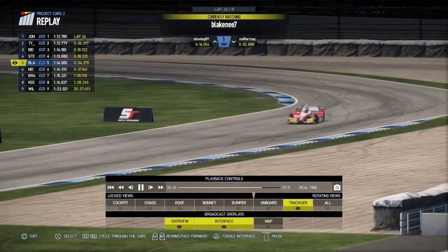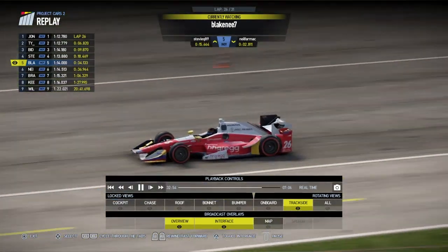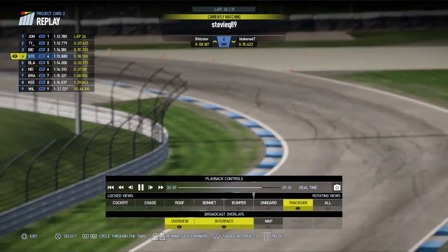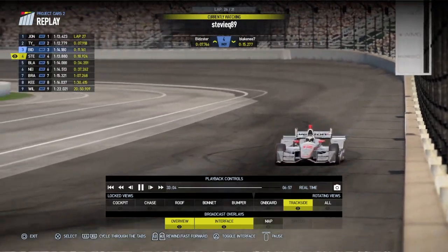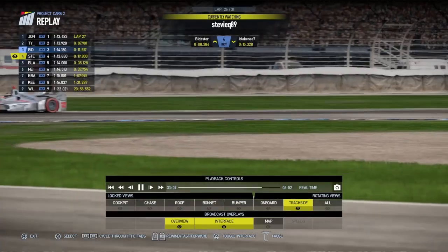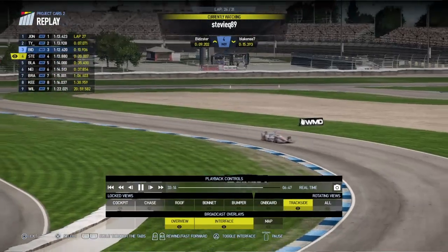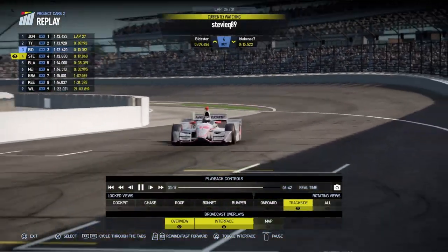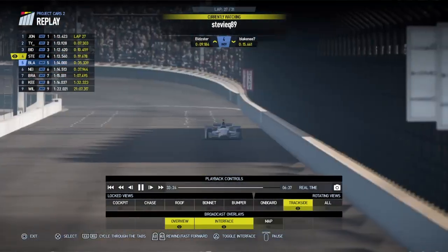Blaney and Neil still 2.8 seconds apart, still the same gap as it has always been. Both of them trumping each other on pace. As we go down to the complex, Stevie's only 8 seconds behind Bidzster now, so Stevie is closing on Bidzster very slowly here as well. So Bidzster is going backwards from the leaders and backwards into the hands of Stevie by the look of it, but still 8 seconds to find. With lap 26, almost about to start lap 27 of 31, there's not really going to be much time for Stevie to catch Bidzster here, but we'll see if he can. Keep an eye on the progress that's made.